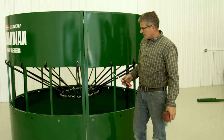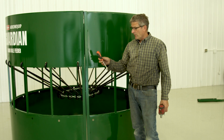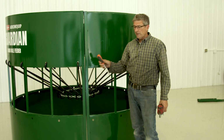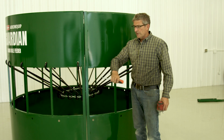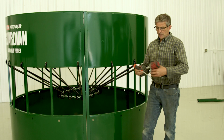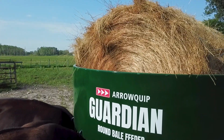So there, everything is complete. You'll notice how Justin held a screwdriver or some kind of bar in the second to last link, and that made the chain so that it didn't want to slip out. And then I just threaded it through all the other loops, put the bolt in, and it's done. Your bale feeder's set up and ready to feed hay.